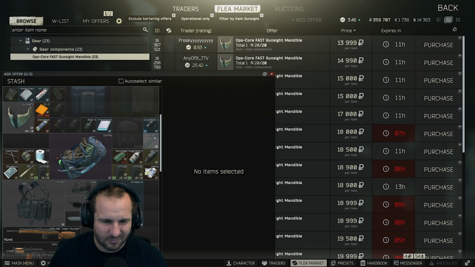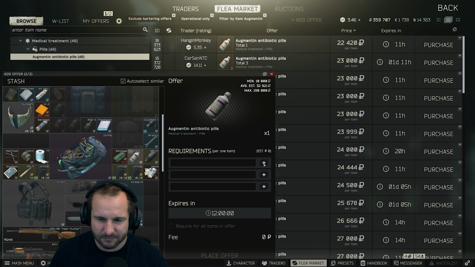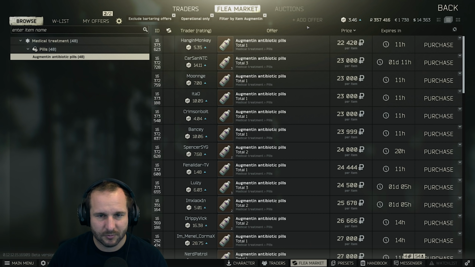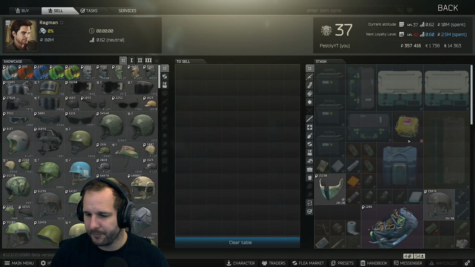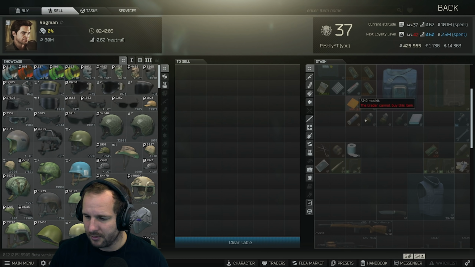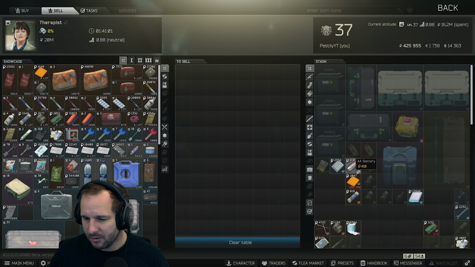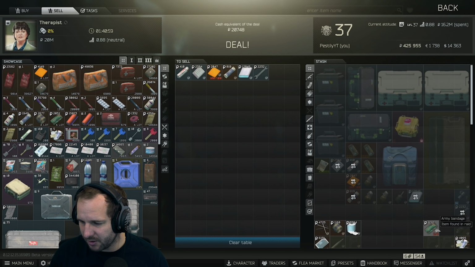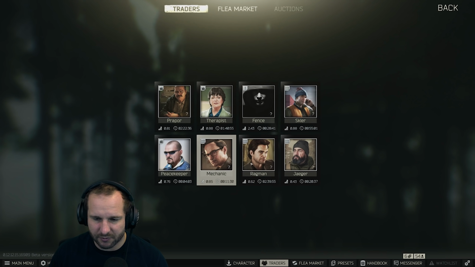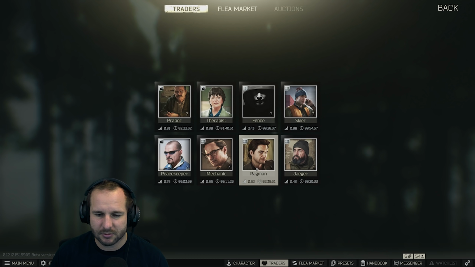No. I don't really think anything here is worth selling. Augmenton. That's it. The rest is all vendor. Double A bats would sell for a little bit, but the time it takes me to do it, I just want to get into another raid, have some fun, shoot some stuff, make more money that way.